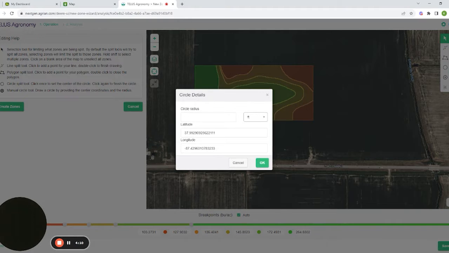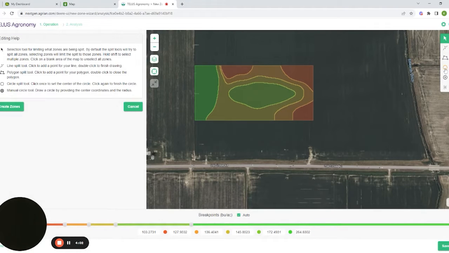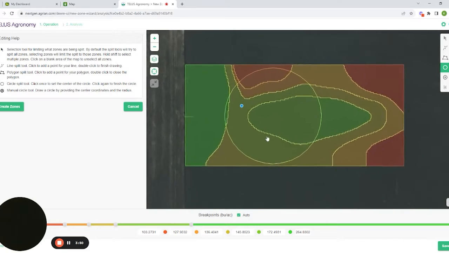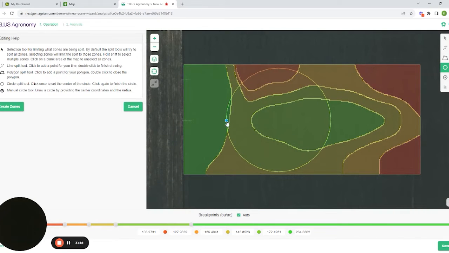If you know where a pivot is, maybe there's an area out there that you do not farm around, an oil well or something, a tree, you can do that. If you would like to drop a pivot in the field, drop wherever the center of the tower is, and then you will drag that circle out to where you want it to stop, then click again. It will create zones within that pivot as well as outside, and you will be able to treat those differently.